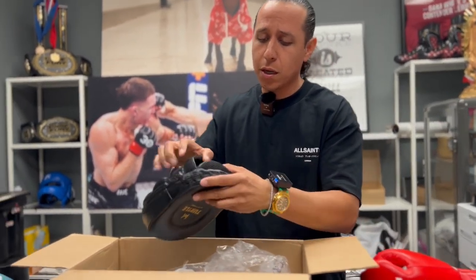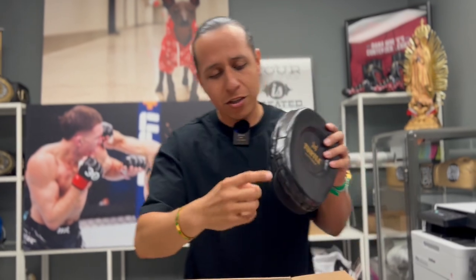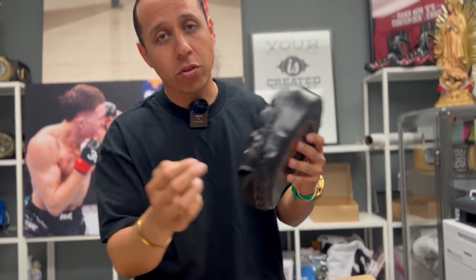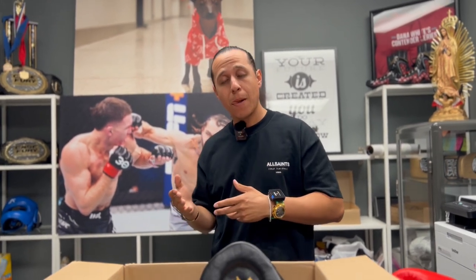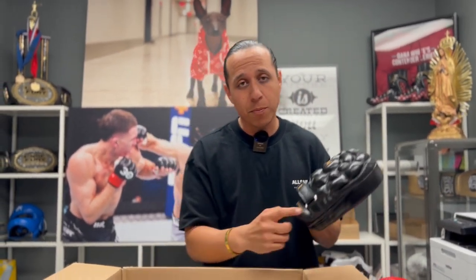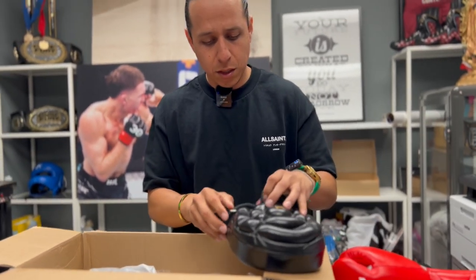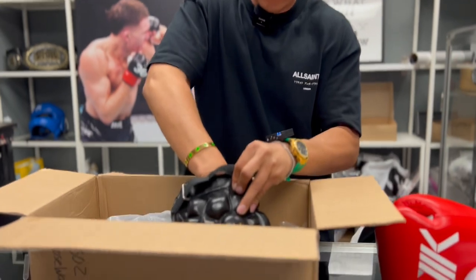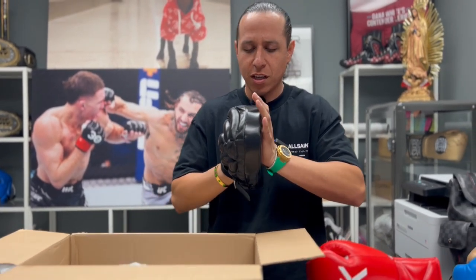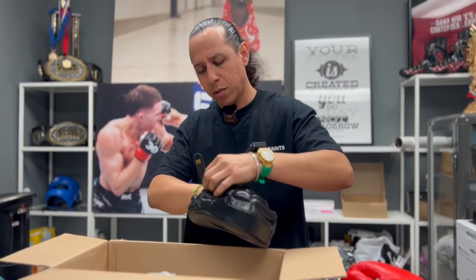It's all blacked out — definitely a cool color. Right off the bat it has a good support piece at the bottom of the wrist, so when fighters hit down low they're not hurting you there. We have fighters that sometimes aren't as accurate and tend to hit a little low, hitting unexpected areas that can cause pain or injury. So I appreciate that little hugging pocket. It's got a nice strap, and when I stick my hand in — it's not too big, not too small, it fits perfect with a good snug feel.